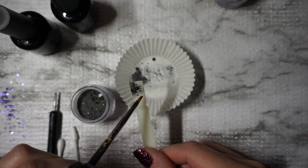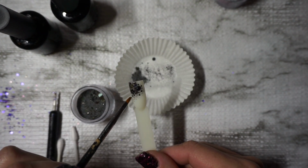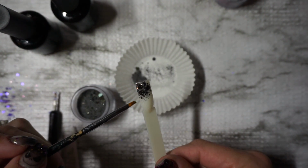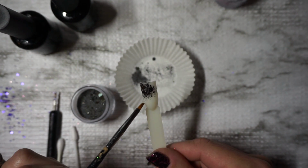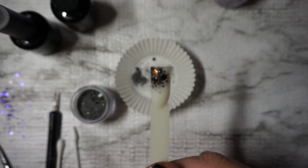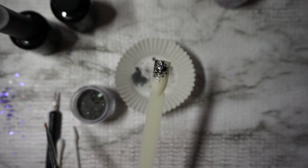And same thing, once I'm done with this one, I will do my gel base and top, and then that's it. Alright, I think that's pretty good for that one. So once I'm done with curing this, I'll come back and show you the finished product.